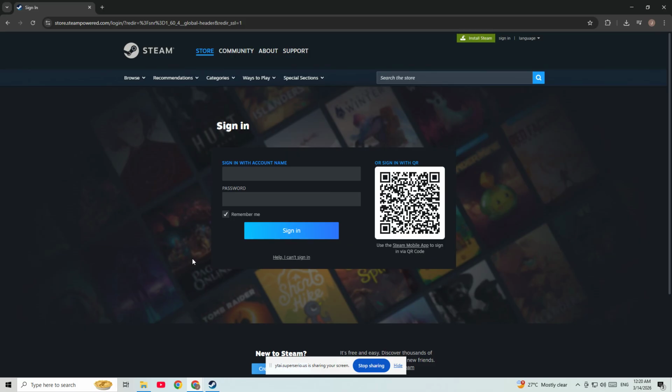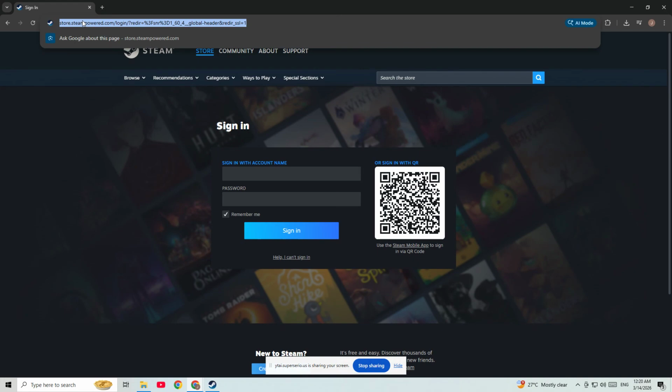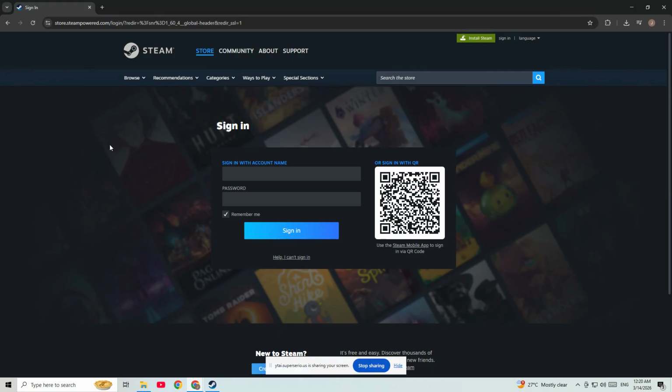To get started, go ahead and open your preferred web browser. You can use Microsoft Edge, Google Chrome, Mozilla Firefox, or whatever you are comfortable with. In the address bar, you want to navigate directly to the official Steam website at store.steampowered.com. It is very important that you use the official source to avoid any bundled bloatware or security risks from third-party mirrors. Once the Steam homepage loads, you will see a bright blue button at the very top right of the page that says Install Steam. Go ahead and click that button now.